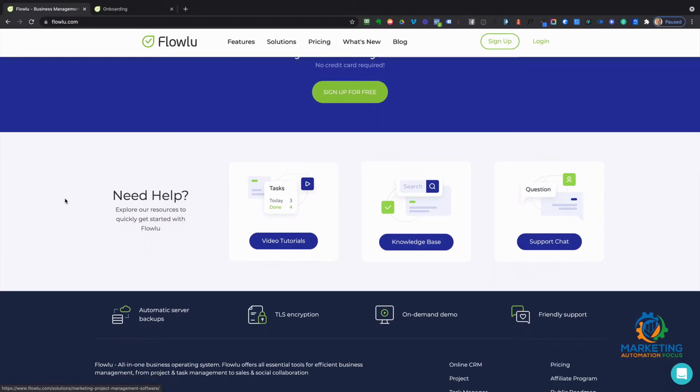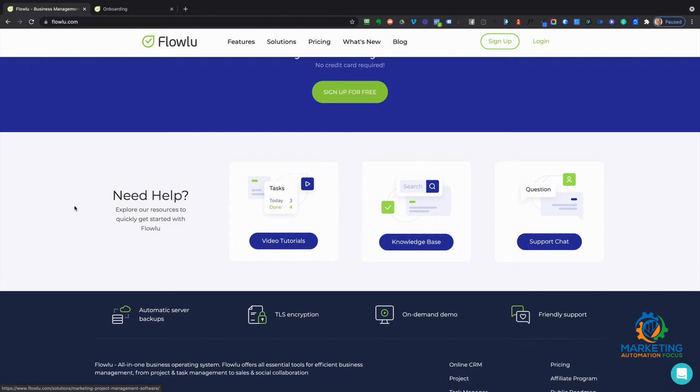And they have pretty good in-app support. So for any help that you need, they have video tutorials. They are developing tutorials. Quite frankly, there are not too many at the moment. They're focused on developing and enhancing features right now, and it's really not that difficult.